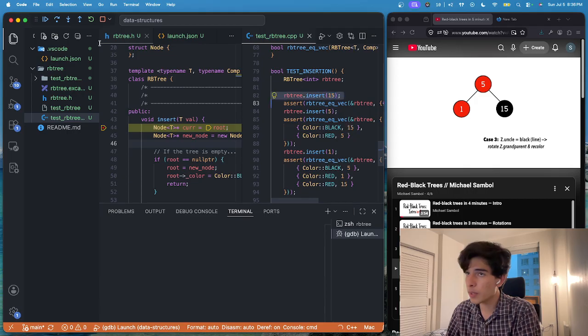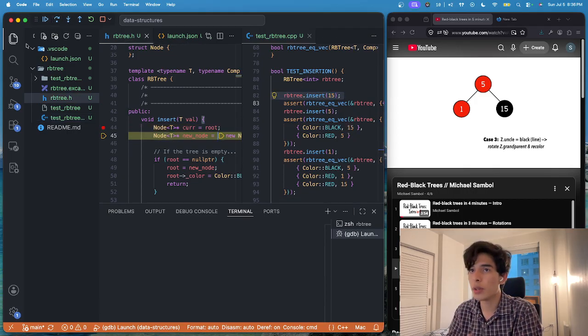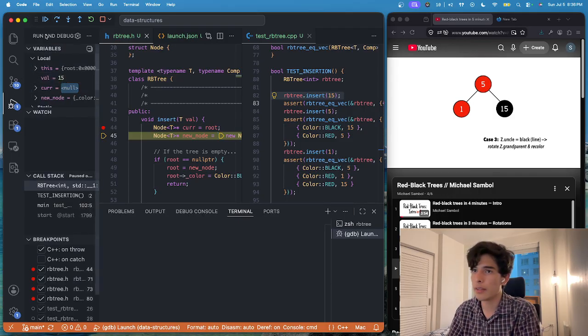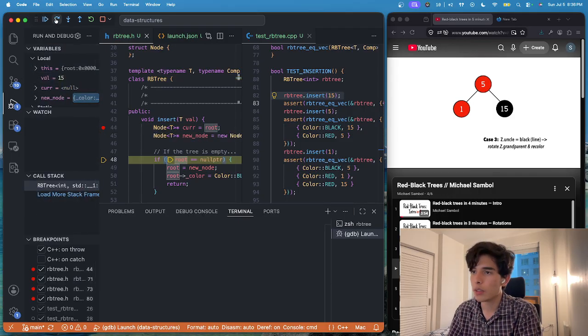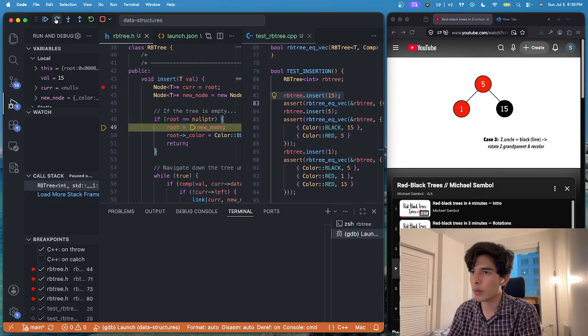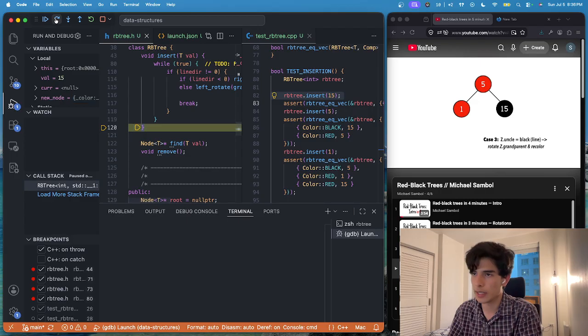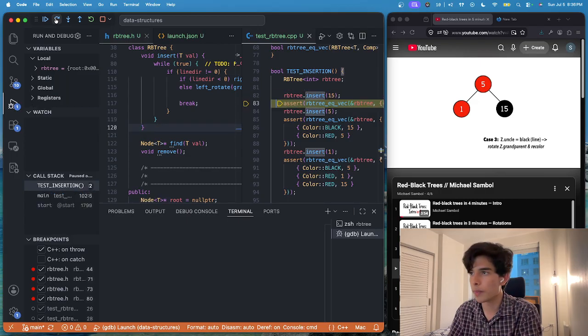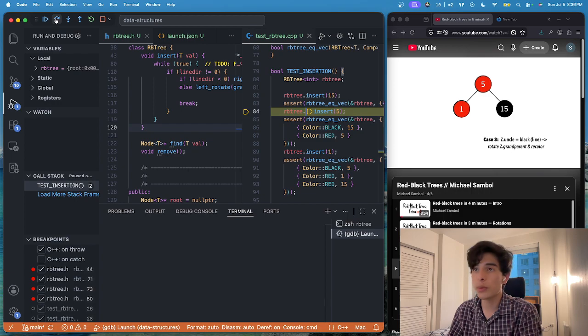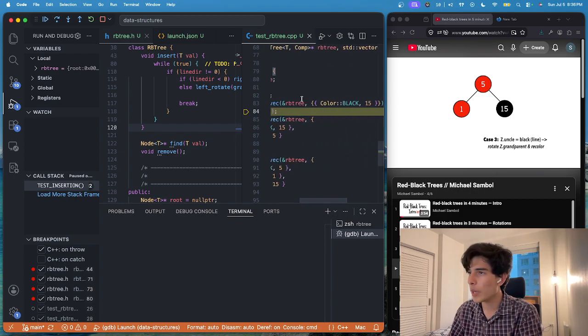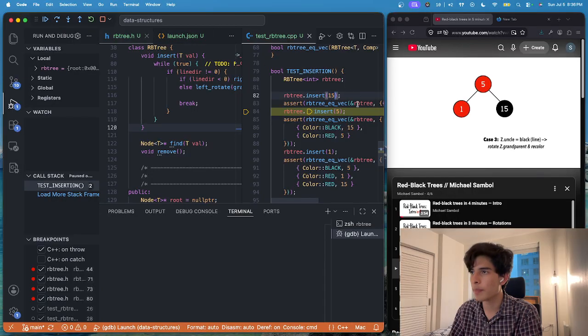You can see first we insert 15. We create a new node with value 15, and the root is a null pointer, so we simply insert 15 as exactly that, the root. Now we continue, we assert that they're equal. They are indeed equal, these two trees. Which two trees? Well, we expect our RB tree to be a single node that's colored black and has value 15.